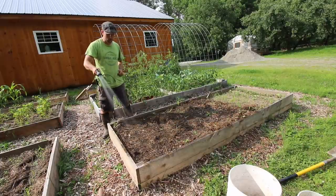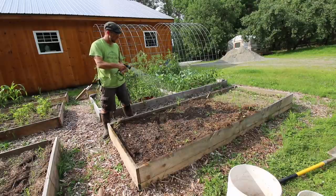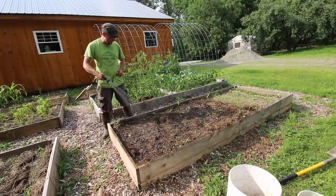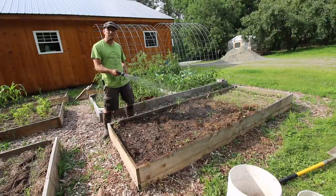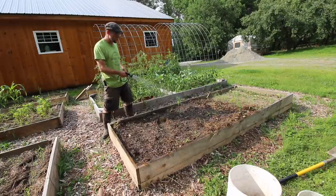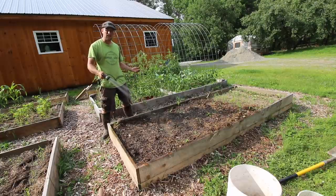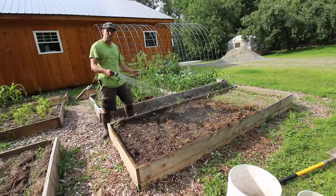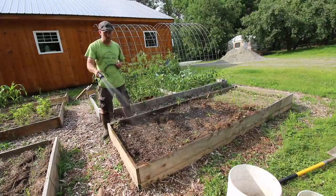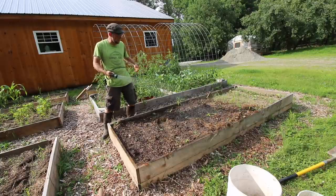We'll get these beets watered in, and then we've got a surprise to show Gina and Olivia after dinner. I bet they're going to be excited — I'm excited. Hopefully that'll offset the whole thing with the ducklings. I don't know what's going on with them — if you guys have any ideas, leave it in the comments down below. I was kind of hoping to just let the mothers raise the ducklings naturally. There's no predator pressure — nothing's eating them, the chickens aren't bothering them, the male ducks aren't following them. That one was dead outside of New Pork City's limits, so I don't know what it was.